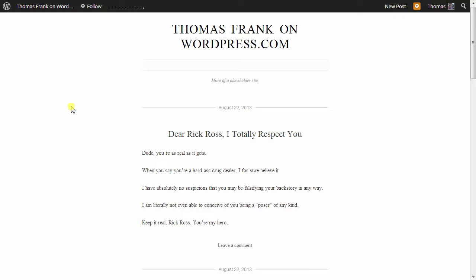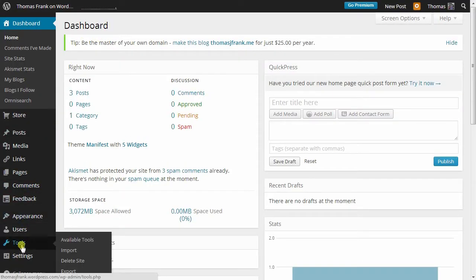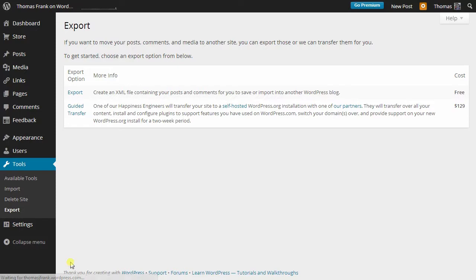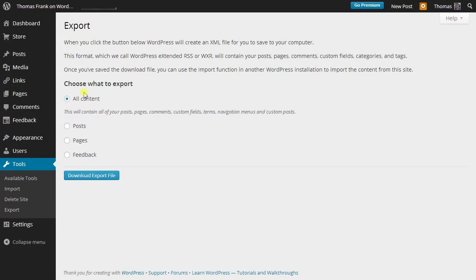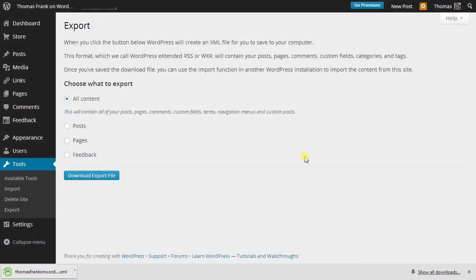The first step to transferring your existing WordPress.com blog over to a self-hosted WordPress.org installation is exporting the data you already have on WordPress.com. So to do that, head over to your dashboard on your WordPress.com blog, go over to Tools and Export. Then you're going to choose the free export option, create an XML file, click here, and you're going to want to export all the content, so just leave that setting, and then save it to a folder you can remember, and you'll now have an XML file that you can import over to your new WordPress.org installation on your own server. So the next step will be obviously importing that.